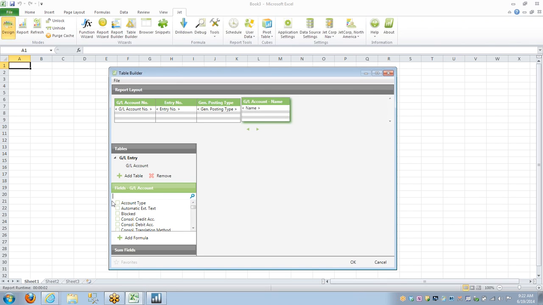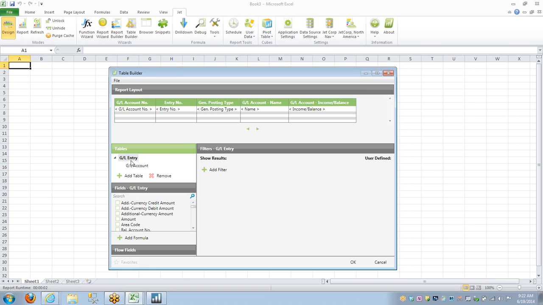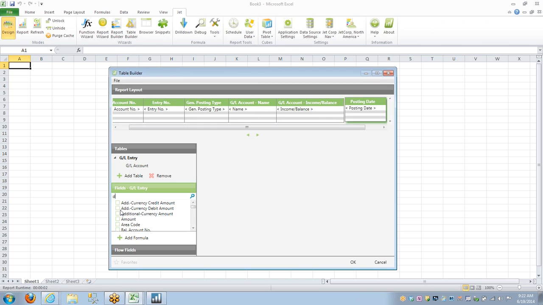Here we are again with that full list of tables. And I'm going to pull in my GL account table. Okay. And now what I want to point out is that 85 to 90% of the time, Jet Express is actually smart enough to make the link on its own. So if you see here, it says link tables where number or entry number equals GL account number. Those are actually the same field or same piece of data, so it's going to link itself on its own. If you had to add a link, like if it didn't determine that, you just click add link. It's going to bring up the same type of thing, so you could say this field equals this field and just use the drop down. But like I said, in this case, it's already done it for us.